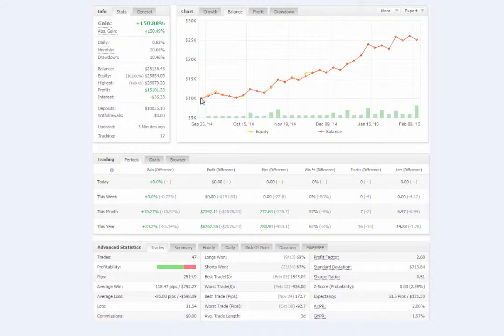What I suggest is you put your money into a trading account or an investment vehicle and let it build over a period of time. I would not put in anything other than risk capital, money you can afford to put into something that you're not going to need right away. If you're going to put in $10,000, for example, it could be $1,000, but I'm showing you the chart here. If you put money into the IML DreamMaker, your goal is not to take it out until it's really compounding and building and building and building.